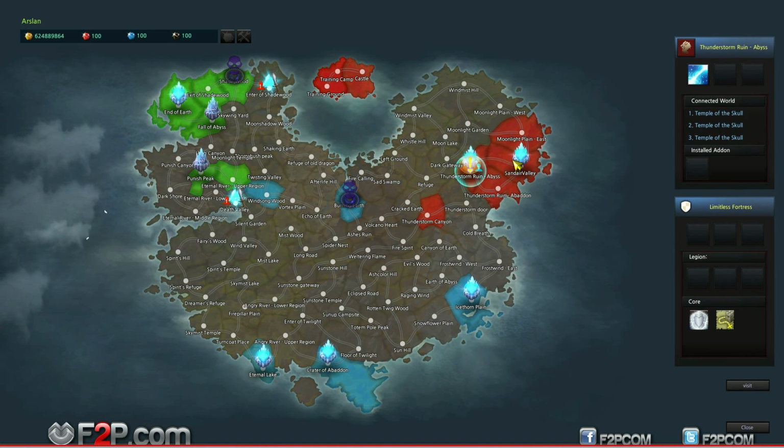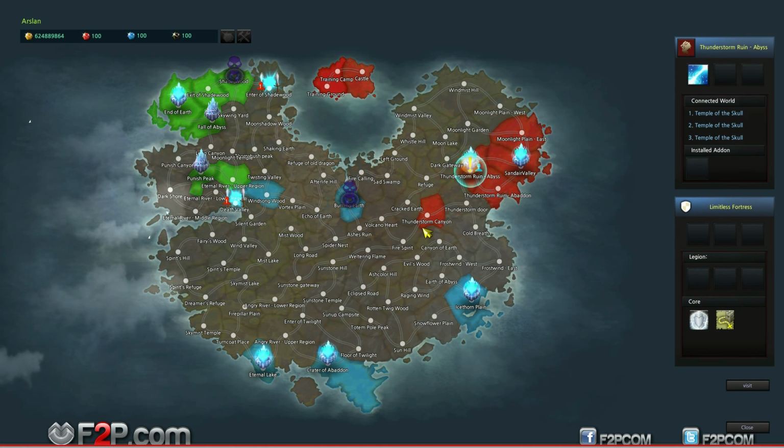Now, as you can see on this map, we are the red team. This is currently uncontested and controlled by no one. This changes all the time. I'm not sure at what point this resets, because I've never been playing the game long enough to see it. But every time we've come on, sometimes they're all fighting each other in the middle. Sometimes it's red and blue having at it. Sometimes green and blue or whatever.